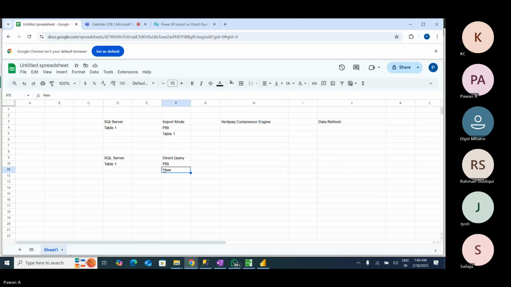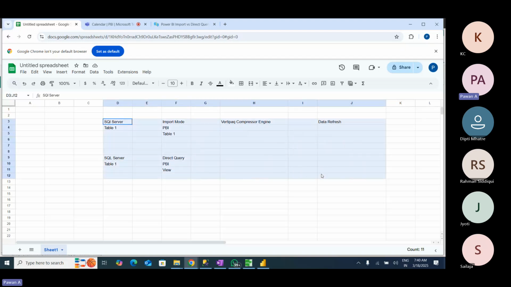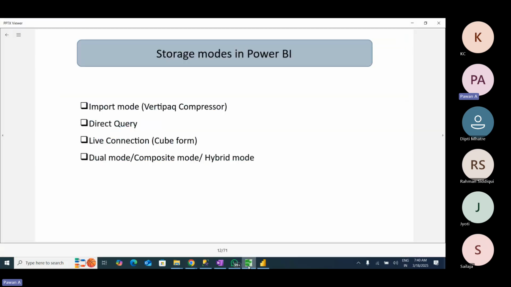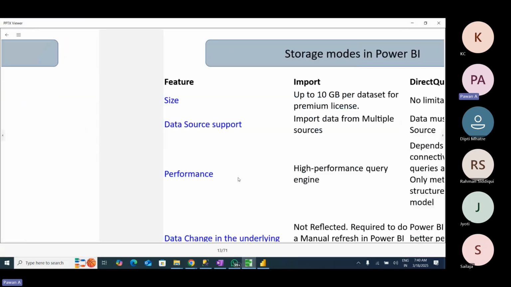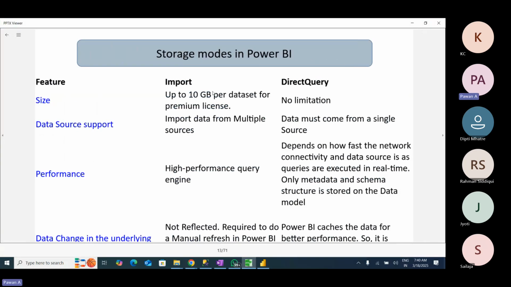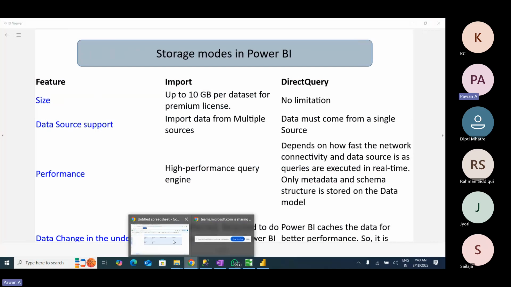Okay. So now let's look into detail what are the options or pros or advantages or cons of each and every mode, both these modes, import mode and direct query mode. So the first thing here is that in import mode currently, and yes, let me talk about that as well.